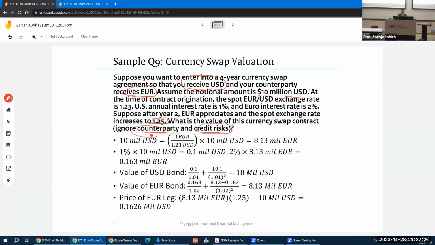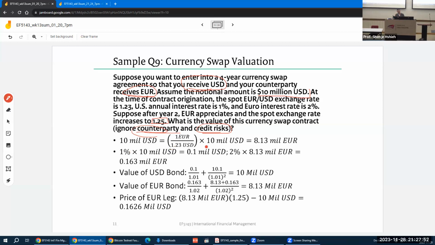Okay. So interest rates haven't changed. The only thing that has changed in this question is the FX rate. And we're going to assume the FX rate stays the same from now until into the future, in which case we could price each of the swap legs separately, right? All right, so let's look at what's being paid out for each leg.